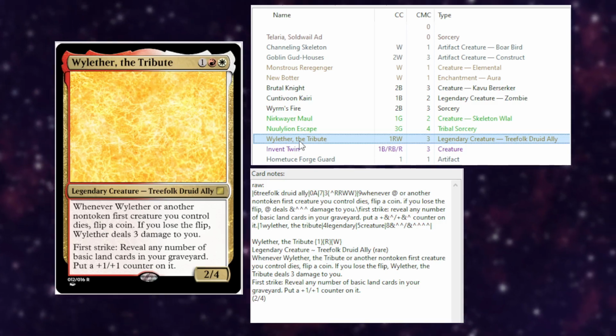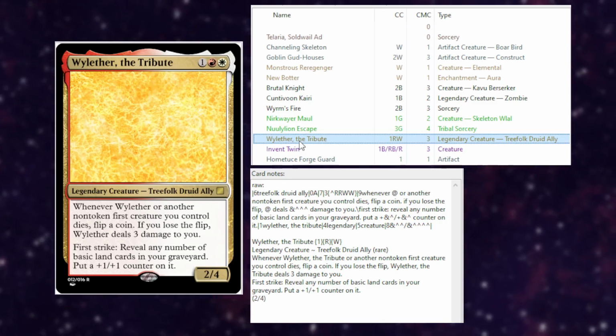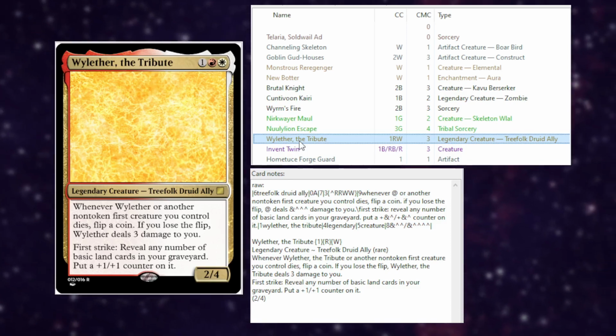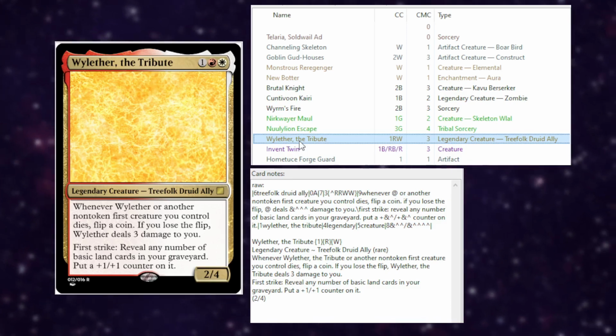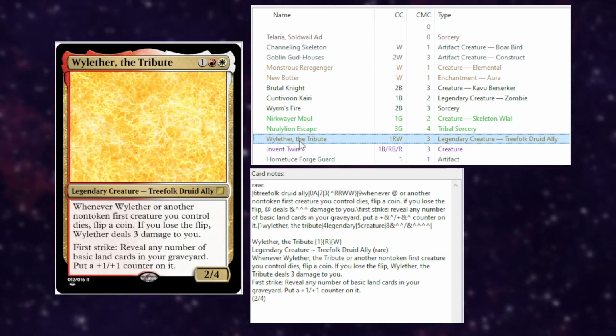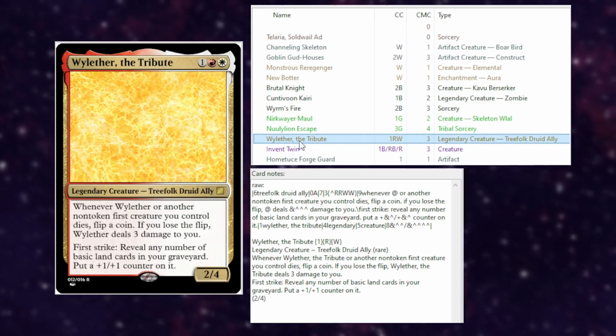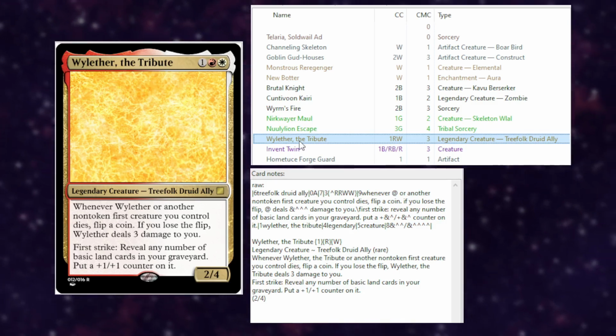White Leather, the Tribute. 1 red, white for a 2/4 legendary Treefolk Druid ally. Whenever White Leather or another non-token first creature you control dies, flip a coin. If you lose a flip, White Leather deals 3 damage to you. Already off to a bad start.